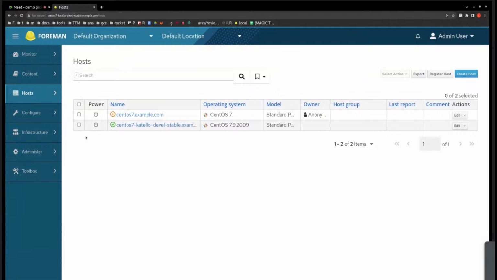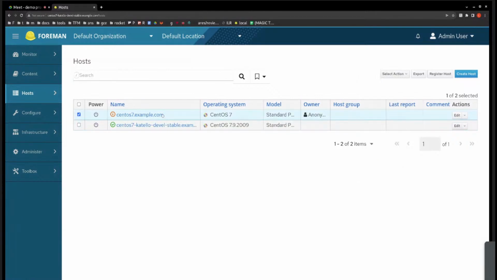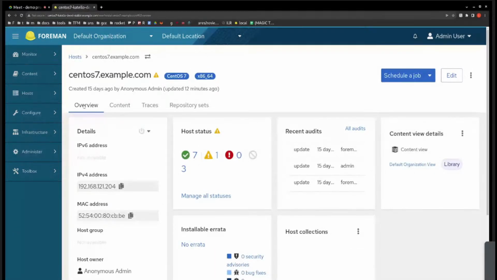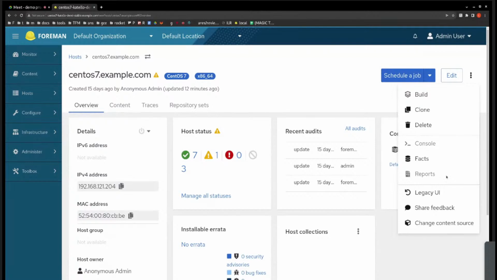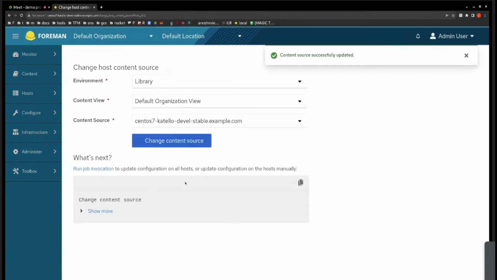I'm going to talk about changing content source. A few demos back, I presented a change in Katello where you can change the content source for the host from the index page. Today I want to show you a small update on the new host page, where I also added the link to the host details. So right now, if you want to change the content source for only one host, you can go to the details page, and from the actions menu, select the action Change content source. The process is basically the same as before. You have to select the new environment, content view, and the content source. When you hit Change content source, it will update the host.